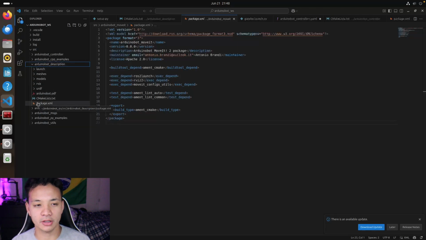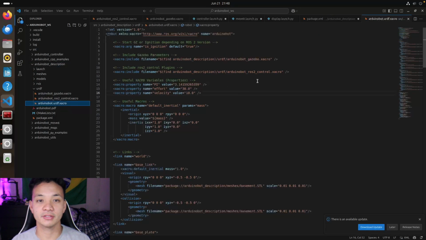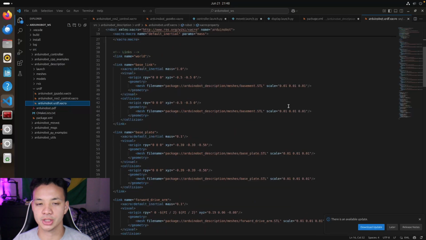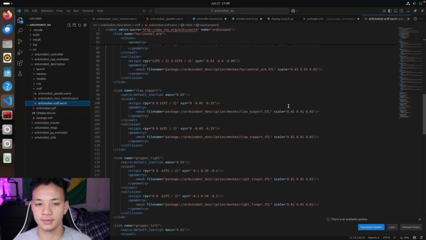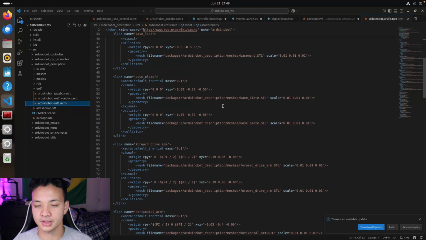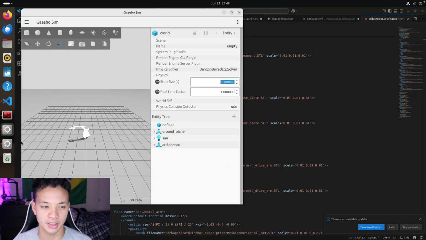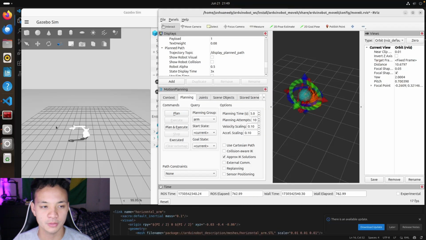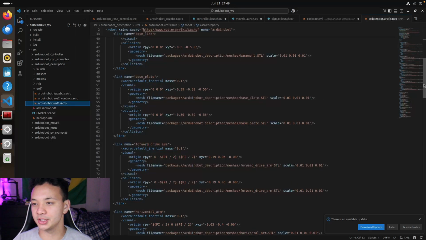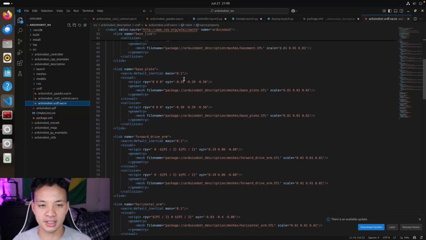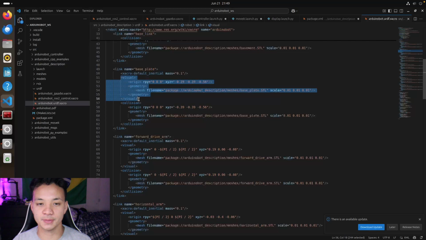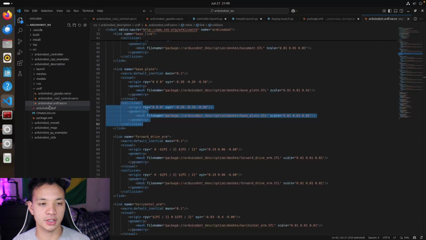Basically, I am modeling the robot through something called a URDF. This is the file that contains all the meshes, the joints, the geometries, and the collisions for the robot. So all the parts that you see in Gazebo, like the base plate, the arms and stuff, all of these models are stored in an STL file, and they're placed in this URDF file. It's kind of like HTML. This is just the base plate, right? The base plate has a mass. It gives it a location in space, tells it which mesh to use, and this is the collision. Cool. So now we have a URDF file, and that is able to display the robot itself.